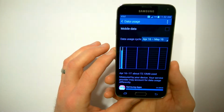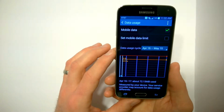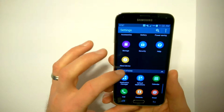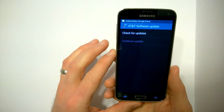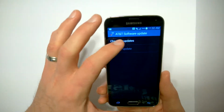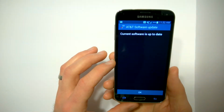We'd also want to go ahead and check our mobile data. Sometimes I turn it off and on just to make sure that connectivity's there. Wi-Fi calling, and not Wi-Fi calling on this particular model, but you want to kind of leave it on Wi-Fi sometimes because it's just a hair faster. Plus, you're not using your data plan. But AT&T has some really good features.